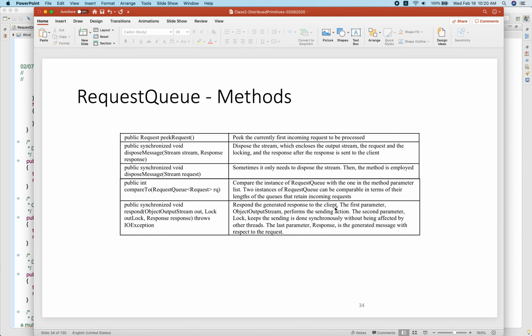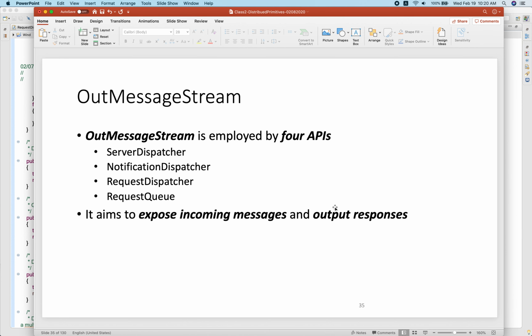Constructor, the method. Okay. Next is alt message string. This is another distributed private API. We have seen this API in the previous discussion. It's used to send a message.